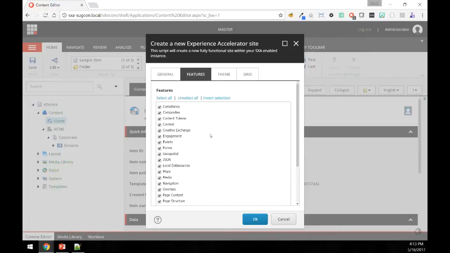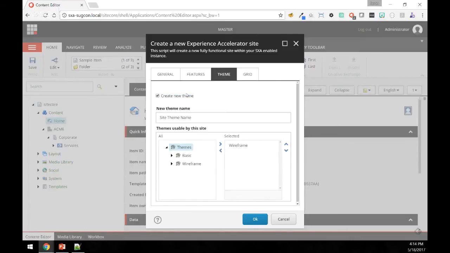So if you've got some outside marketing agency that helps you out with building just a landing page for some short-term campaign, or some kind of microsite that's just kind of dealt with by these few people over here, you can say, well, they don't need events, they don't need content tokens or something. You can kind of choose which features are available to them, and you can do that at the tenant level or the site level. So I'll just leave everything selected there.